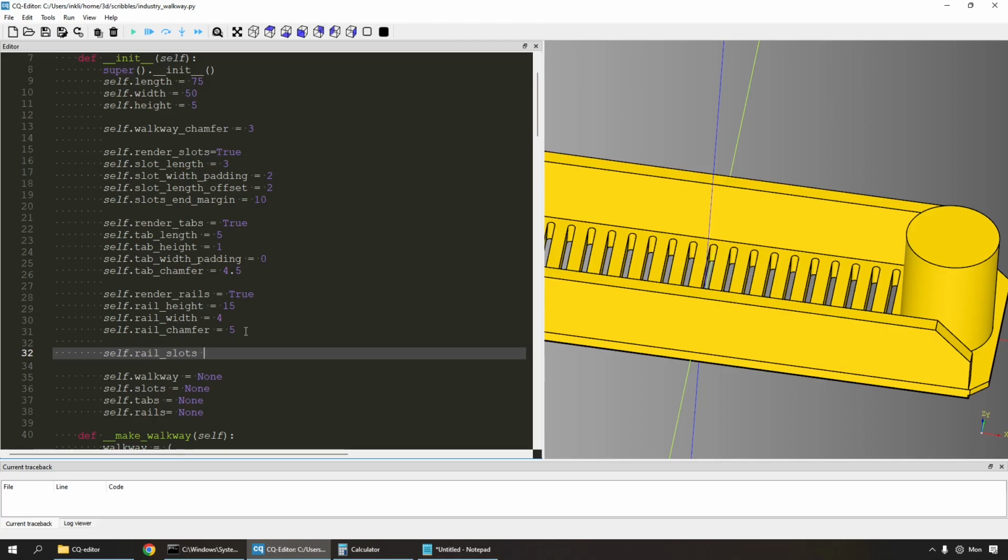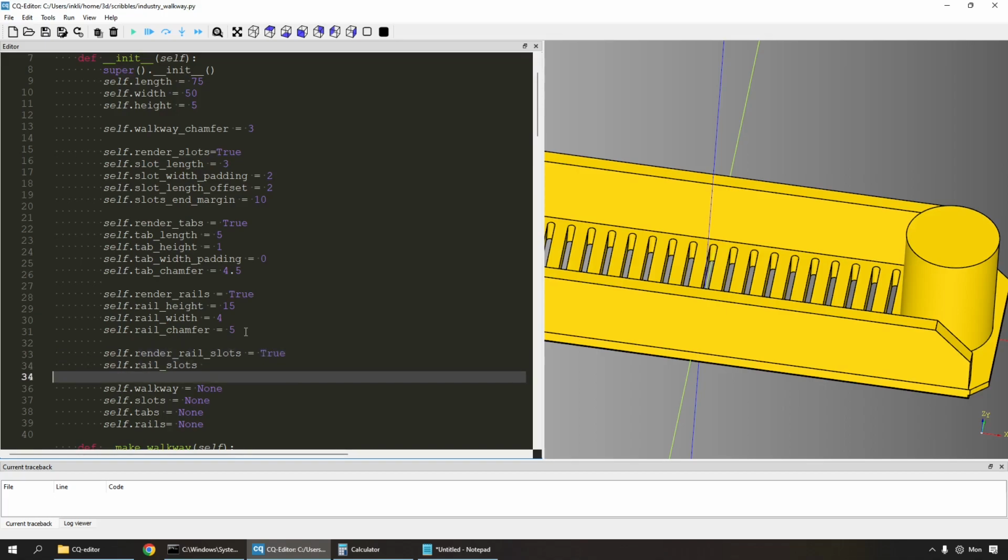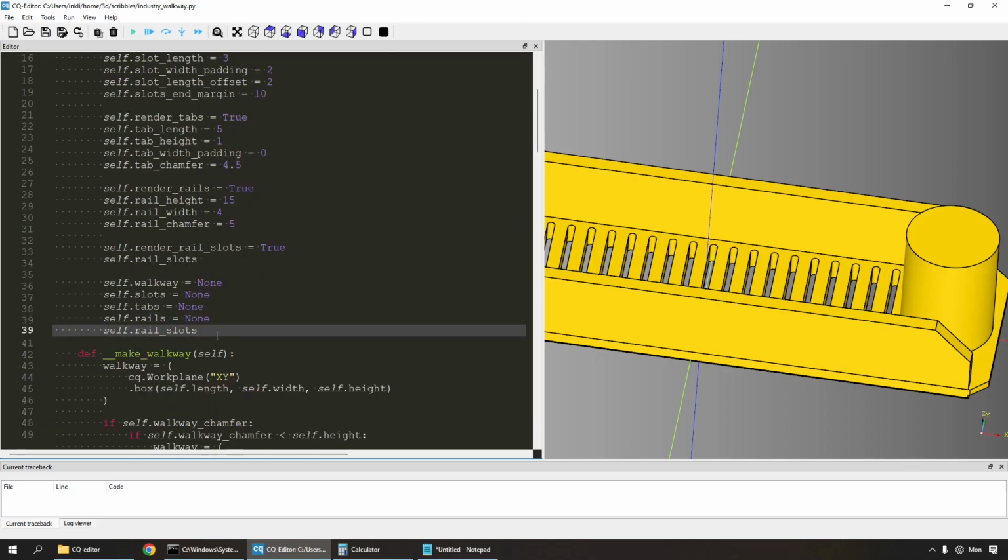Now onto the next feature, we'll start defining out the rail slots. Well, the placeholder for the rail slots.